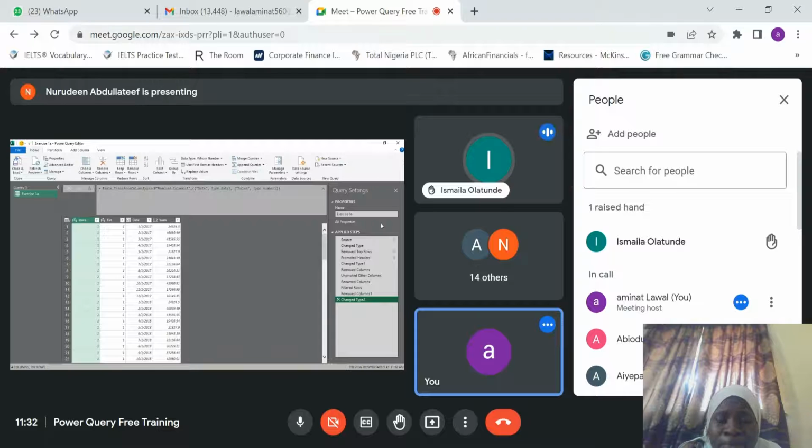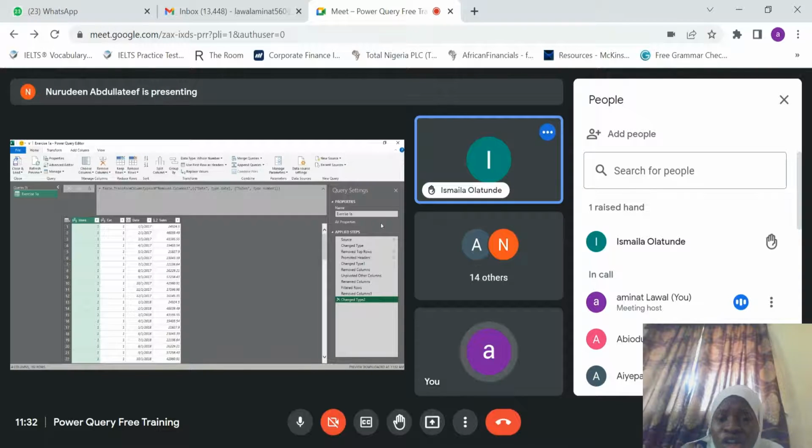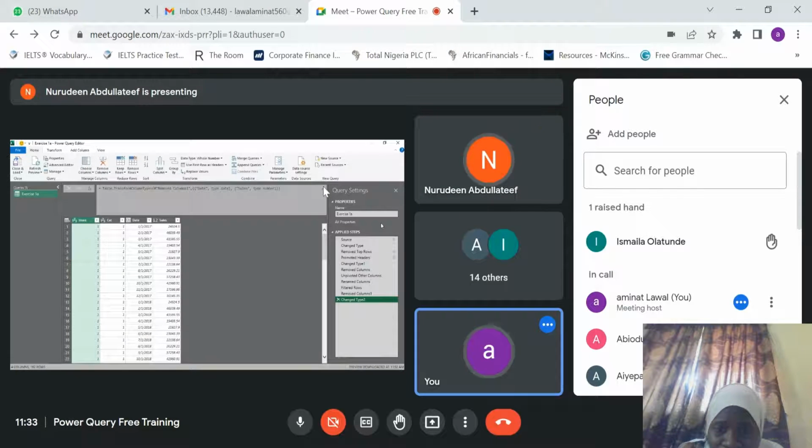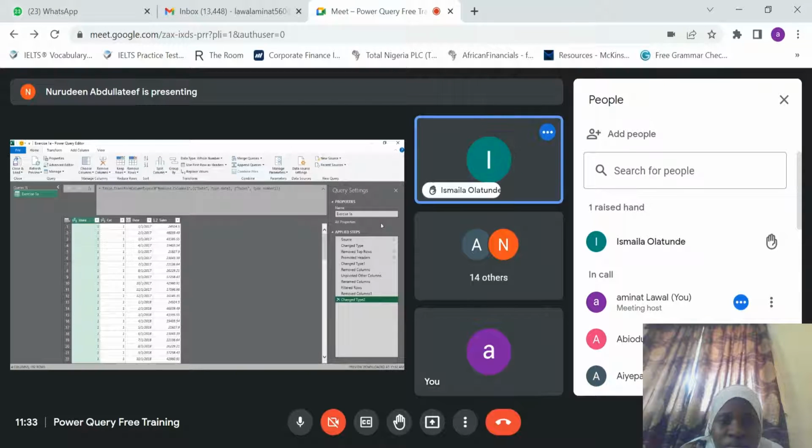Yes. No, if you click on the source, you have to now go to the formula bar and open it yourself. Sanuddin, can you repeat what we did before?